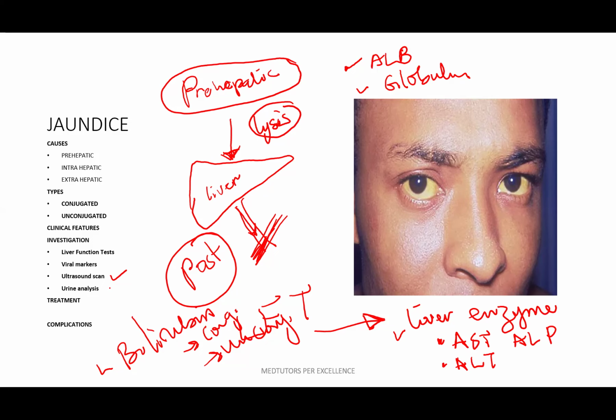Fatima Ahmed. Yes, sir. Tell us about urinalysis. What is the role of urinalysis in jaundice evaluation? The role, sir, is to check for the bilirubin. Yes. And the urobilinogen. I don't know how to pronounce it. I can't hear you clearly. Can you hear me? Yes, sir. So speak clearly. Sir, to check for the bilirubin. Yes, that is correct. And to check for urobilinogen.